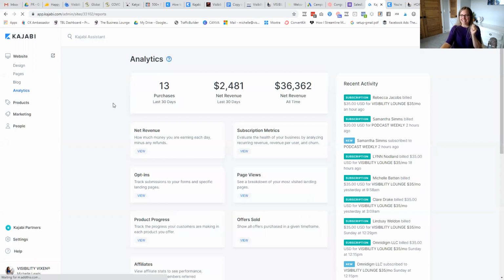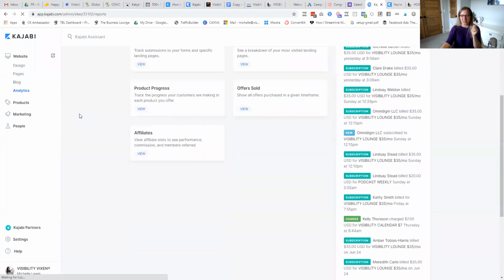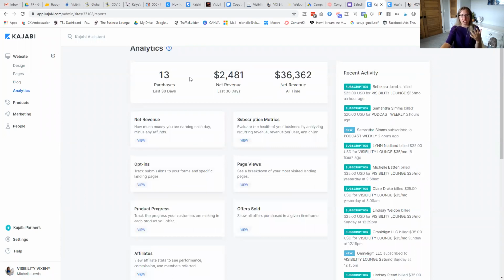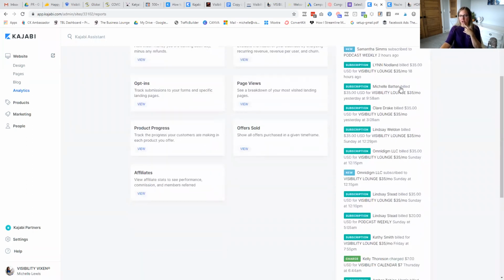Okay, analytics is how you're going to figure out exactly who's buying and how much you've made, so you can come in here and see, okay, this is what I made, this is how many people have purchased. For me, sometimes I'll come in and go, oh, someone new joined the lounge, like he did a couple days ago. And I make sure that I have the Bonjoro so that I can send him a little video. So that's nice.